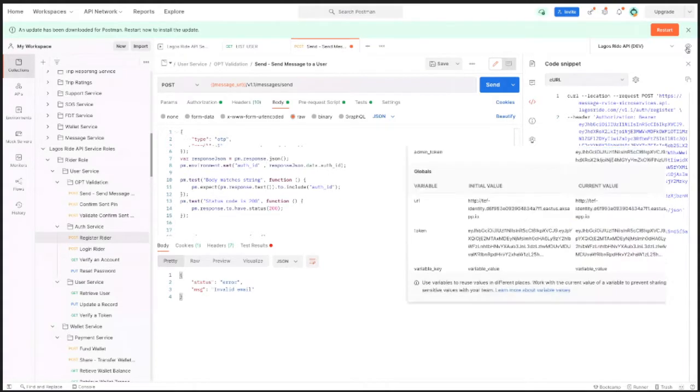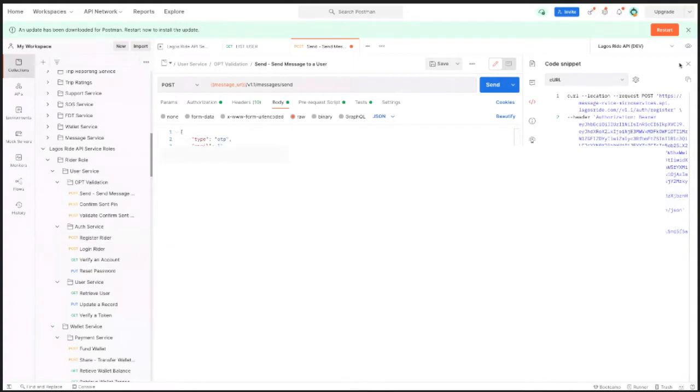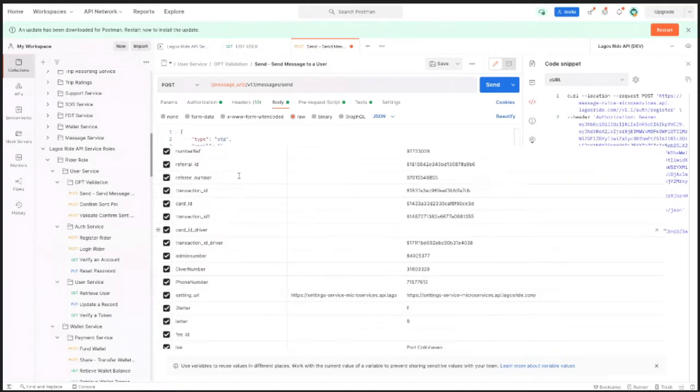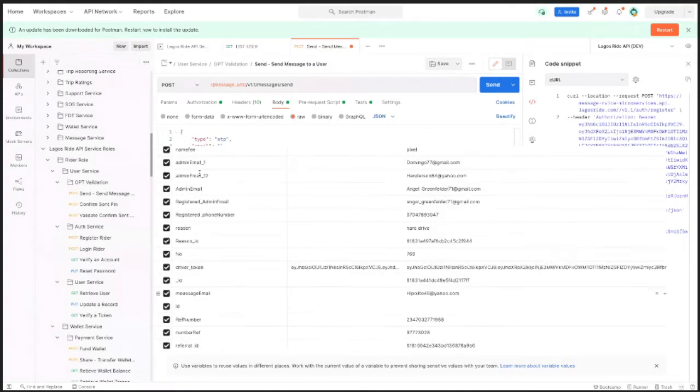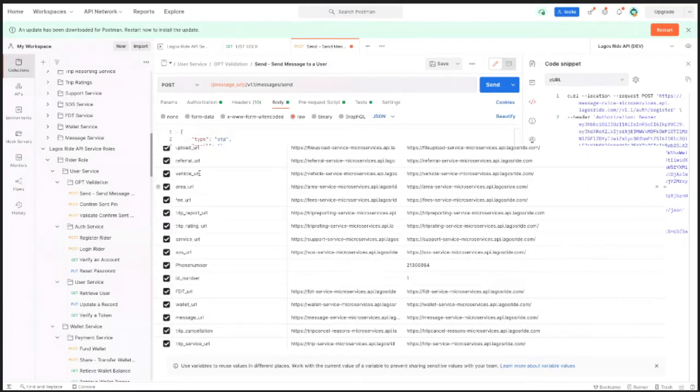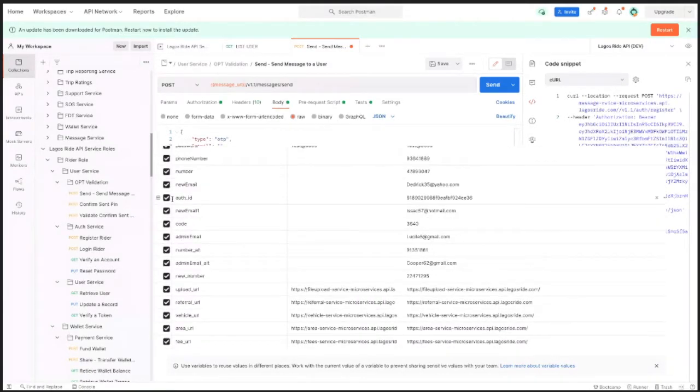If I come to my environment now, you will see all the variables that I have set in my environment. Where is the auth ID? So you can see auth ID. Anytime I consume this endpoint, the auth ID that is generated will be set in my environment as this value.